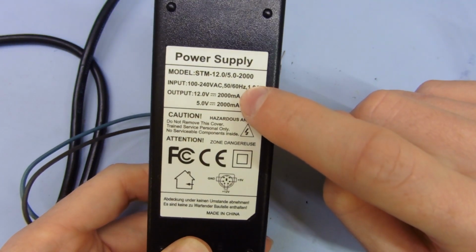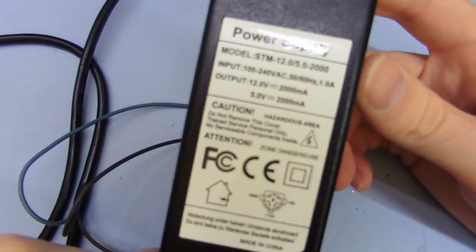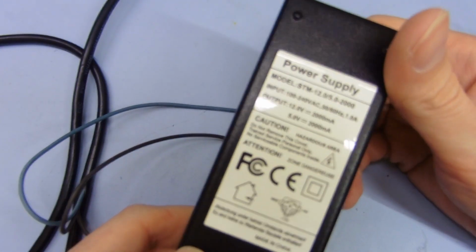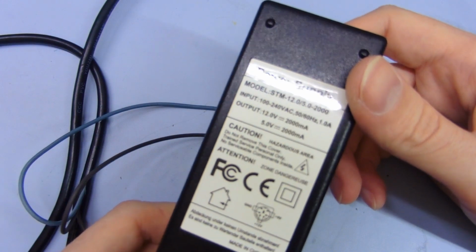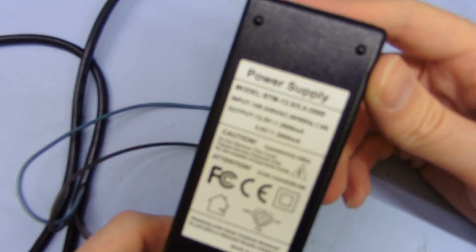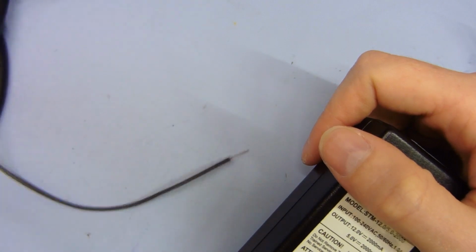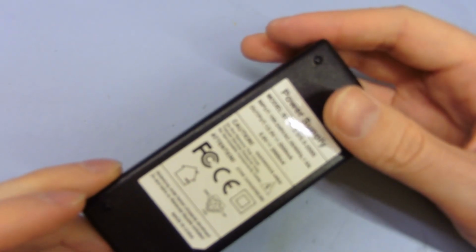It claims it can do 2 amps, both at 12 and 5 volts at the same time. But this thing is really light. There's also something rattling around inside it too, probably a soldered blob or something. I've got a decent 12 volt 3 amp power supply, which is about twice as heavy as this, so that's going to be about the same wattage rating. If you take the combined rating of these two, it'll come out to about 3 amps at 12 volts. This thing maybe does 2 amps peak, but the rating on this, I'm sure, is basically lies as well. So the mains cable is lies, the rating on this is lies, and the rating on this power supply is lies. It's cheap junk, all just full of lies.